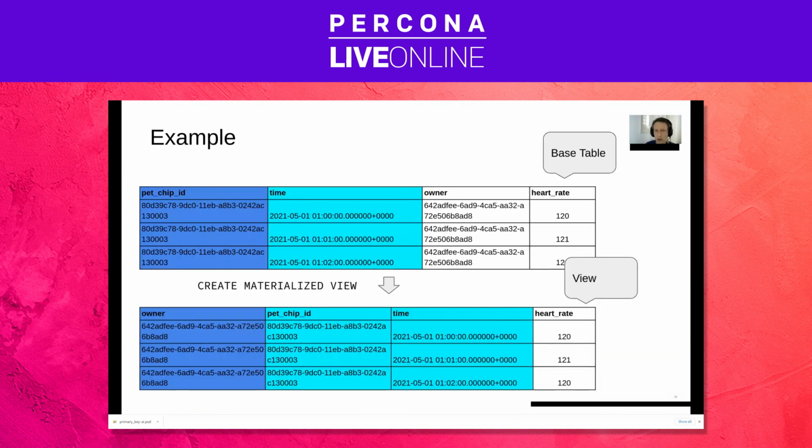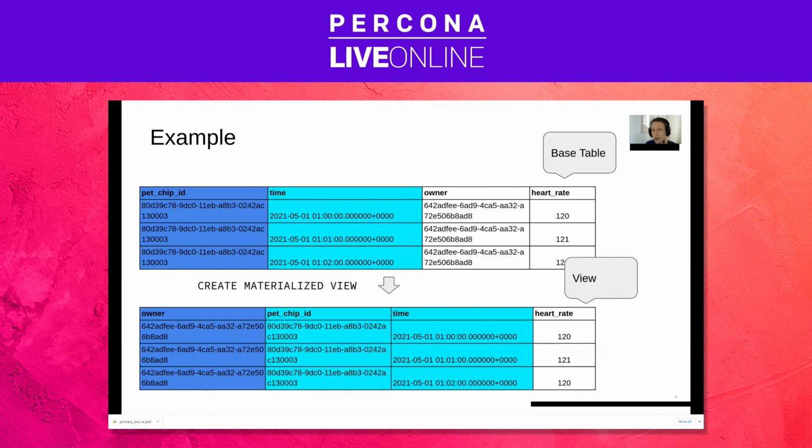And I'm actually creating a denormalization on disk, creating another table with the same data, just with a different partition and clustering key. Now, this, of course, does have a cost. The first cost, the major cost, is in the storage, because I'm actually keeping this data twice. It also has a cost because the database is doing the synchronization between the base table and the view for you.